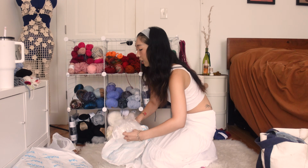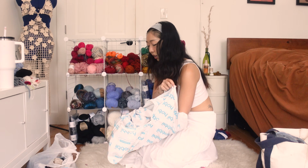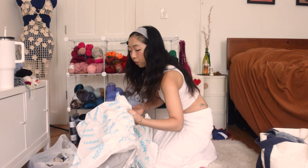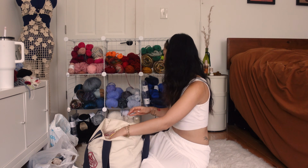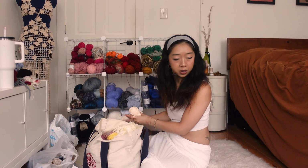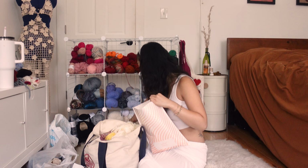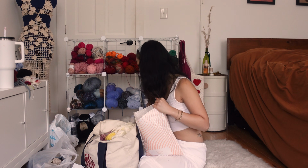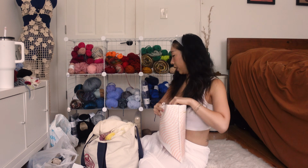I cannot explain how excited I am to be rid of all these hobby bags. As you can see, half of them are like ripped in the middle. Okay, this is the last bag. More Friends Cotton Age 4. Okay, there needs to be a better solution for these guys. I'm just gonna put all the cotton, all the small things in here. What is this? Why did I put that in there? Maybe I'll just put this bag over with the brown.